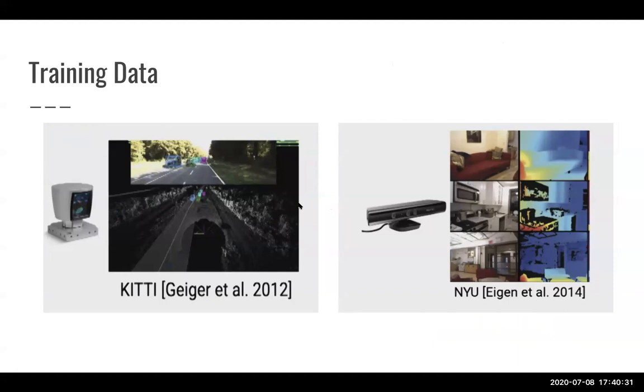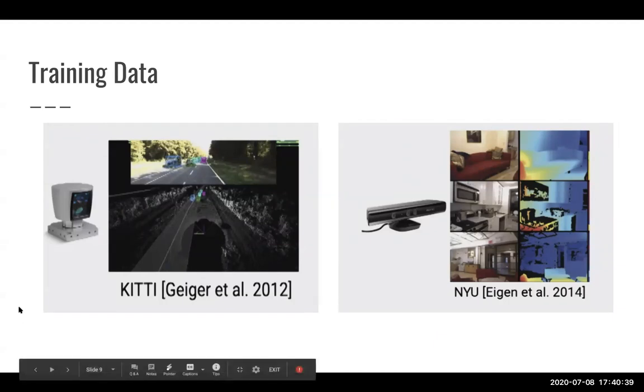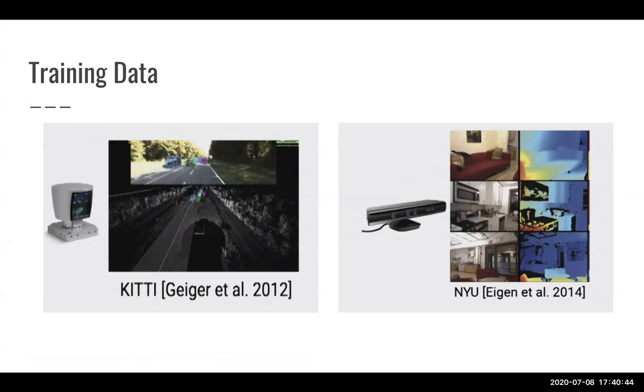So KITTI, what it did basically, because it was so hard to manually make a depth map of many different scenarios, what they did was they put a bunch of points on a screen and asked the people who are making the data set to just say which one is farther away, which one is closer to the camera. This way you can get a sense of the general terrain, what the general depth should be for the entire video.